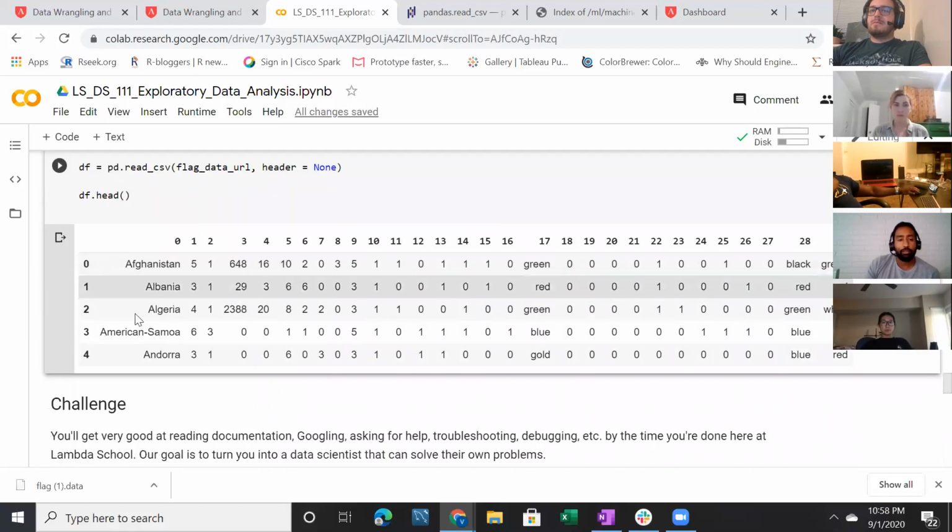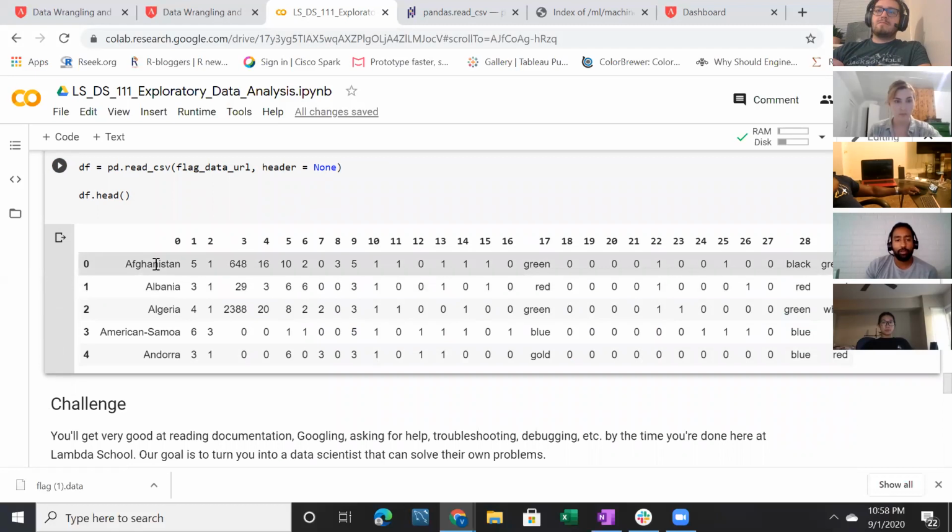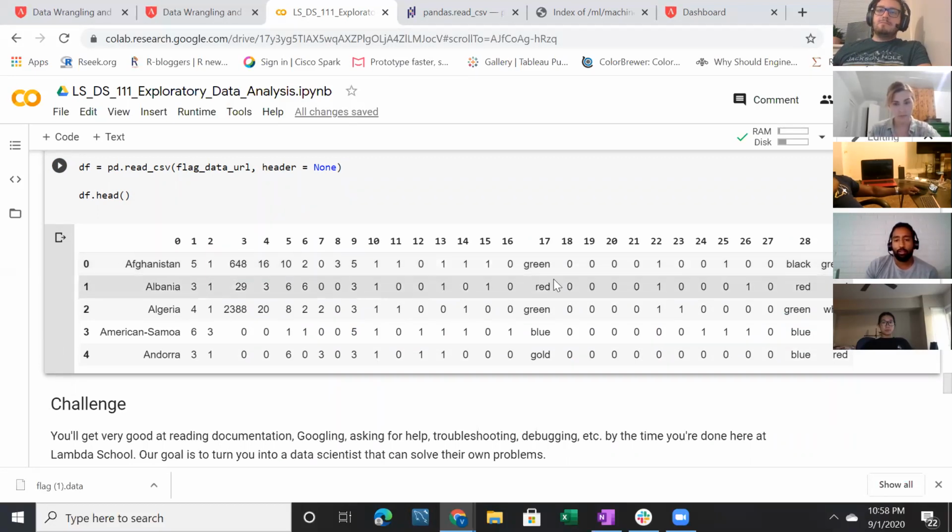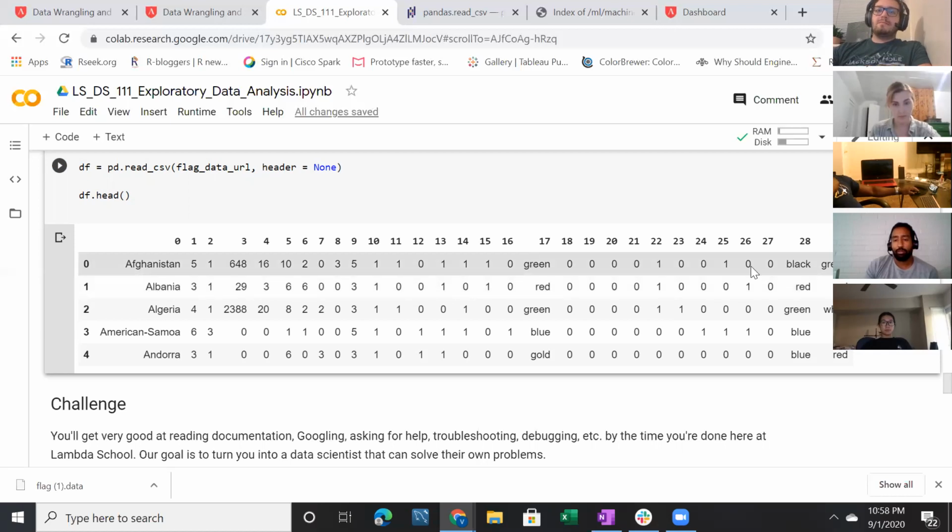So this is correct, but now my next question would be, how do I specify what these column headers are? Obviously these are different attributes. Column 1 seems to be a country, then I have all these other columns. Three of them seem to be colors, which makes sense because we're talking about a flag, but I need to get some additional information about these columns.